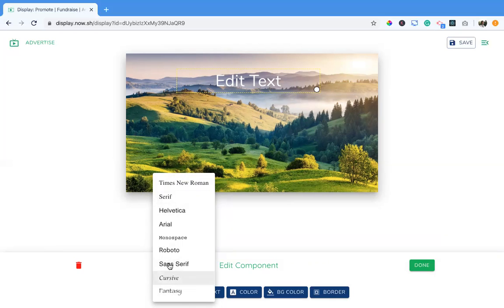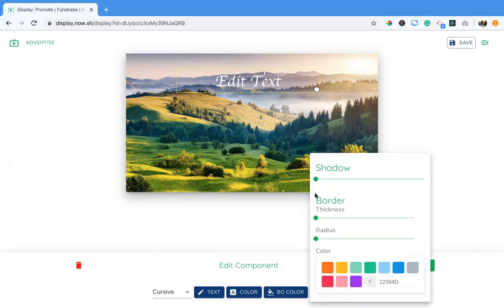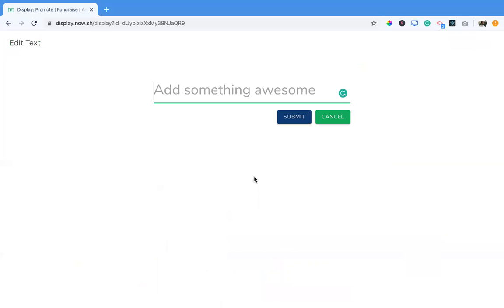Let's go cursive. And then if you want to edit the text, that's what we'll do in a second. The color, background color, and then border, shadow, and border radius. Okay, first things first, let's like us on Facebook.